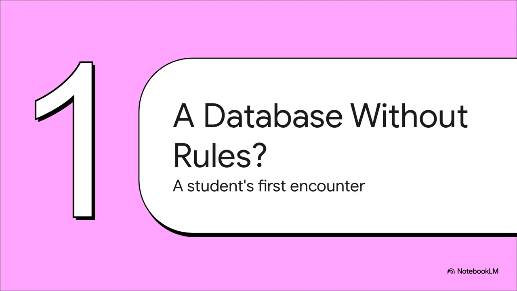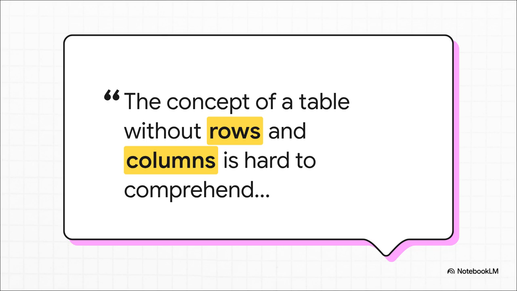Okay, first up, a database without rules. This is all about a student's very first and kind of confusing encounter with NoSQL. And this quote right here, this is where our story begins. You can almost hear the confusion, can't you? The concept of a table without rows and columns is hard to comprehend. I mean, no kidding. It's like being told to build a house without walls. It just completely flips the script on everything you thought you knew about how data is supposed to work.